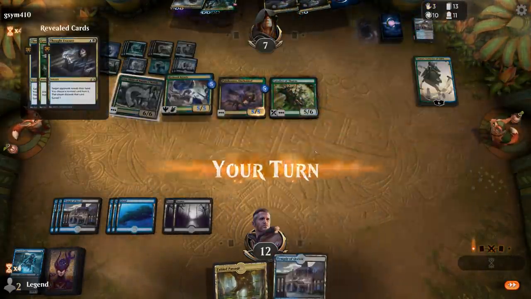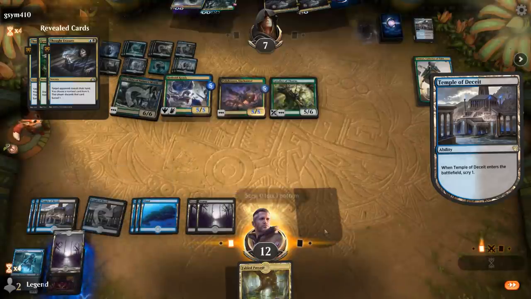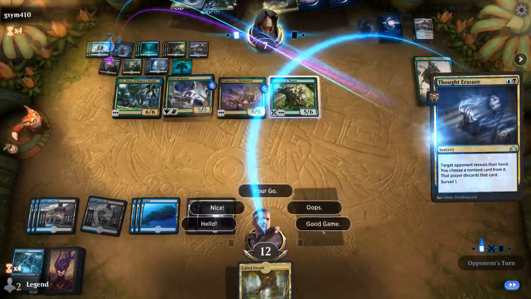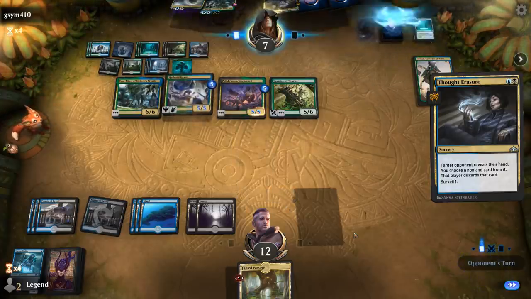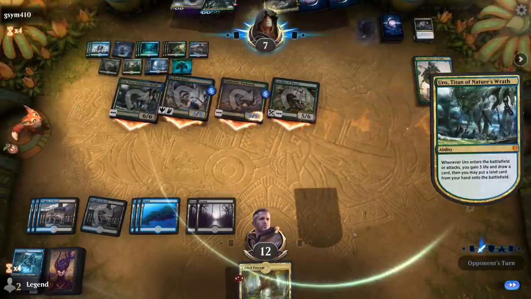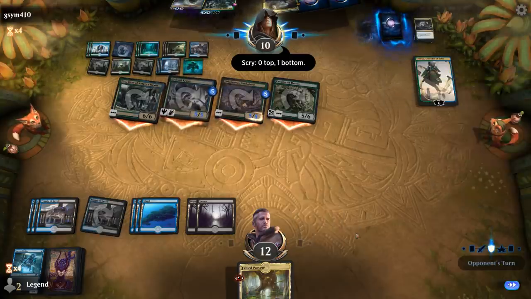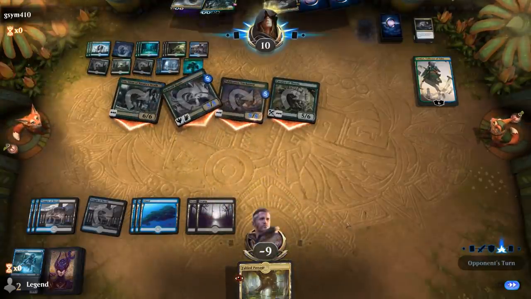Hits double Thought Erasure with the Tameo for good measure. Alright, they get to check out my hand of Fable Passage and attack for lethal. GG's. On to the next one.